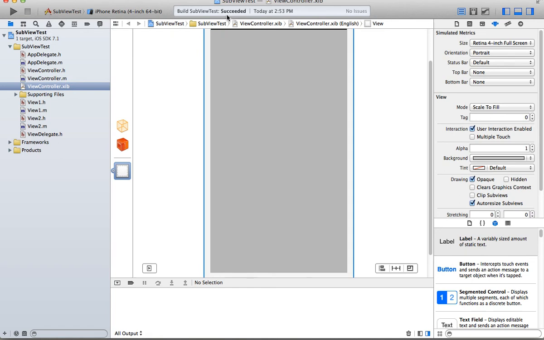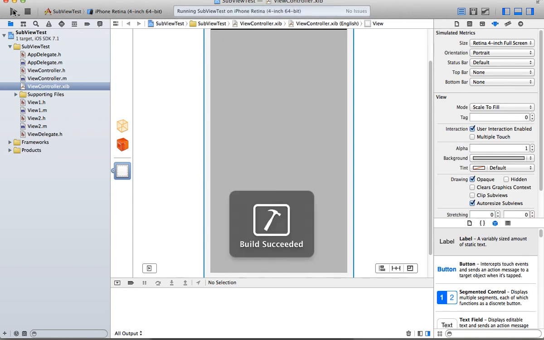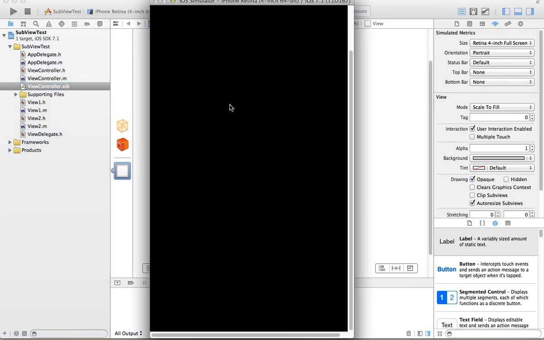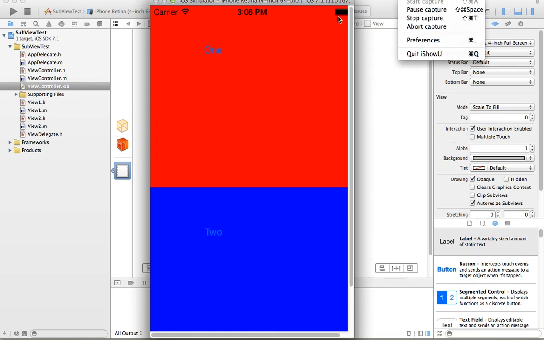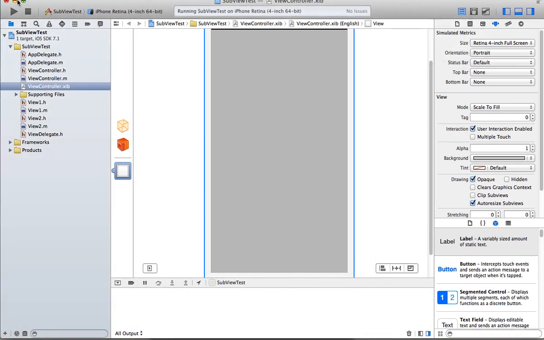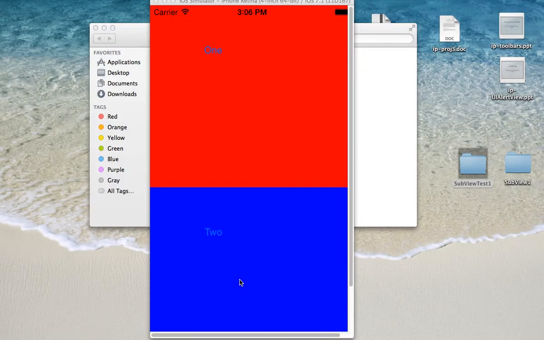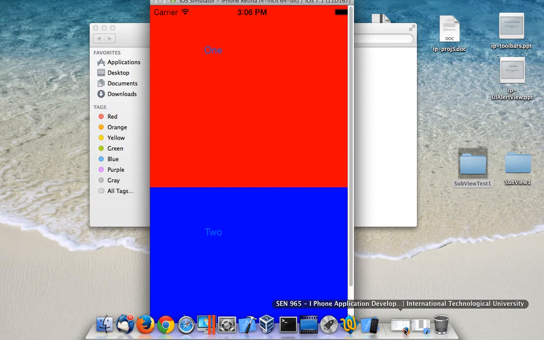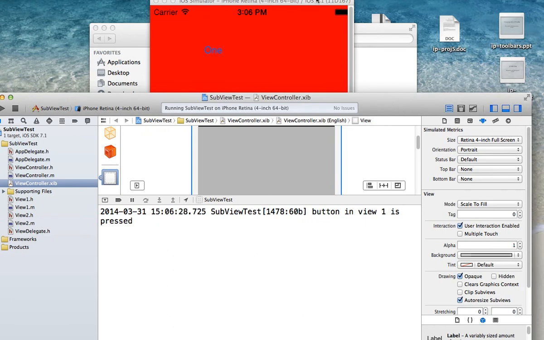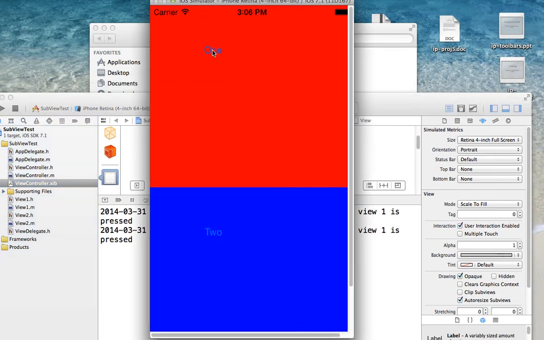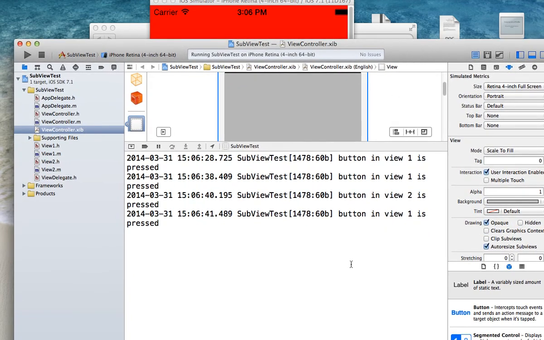All right, so if we load up the solution file that comes with this tutorial from the older API that actually has the XIB created for you automatically, the behavior we're looking at are the 2 views. The red view and the blue view. And the buttons are going to show you the NSLogs that come out of this. So the NSLogs are down here. It says that I just clicked on this one, clicked on that one, clicked on this one, clicked on that one. So you can see that the events are actually working. It's just basically showing me the status inside of the buttons on the bottom.